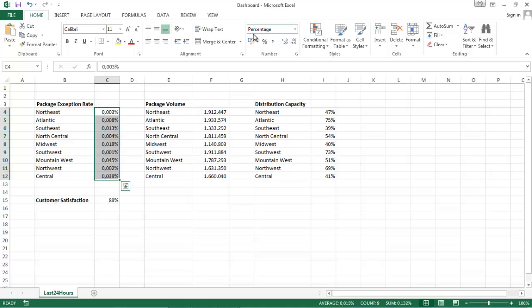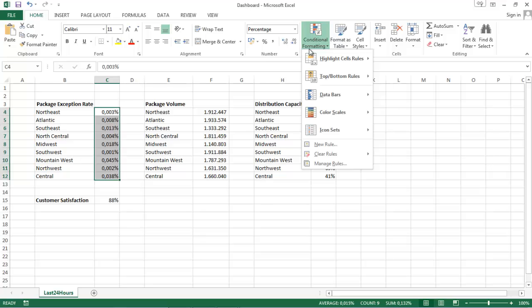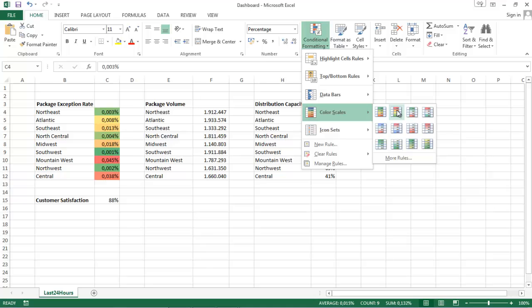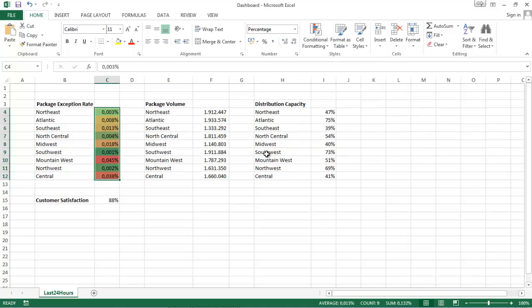On the Home tab in the Styles group, conditional formatting, on the menu point to color scales, and then in the top row of the palette, click the second pattern from the left to apply the format to the selected range. Now select cells F4 to F12. In the Home tab in the Styles group, click Conditional Formatting.